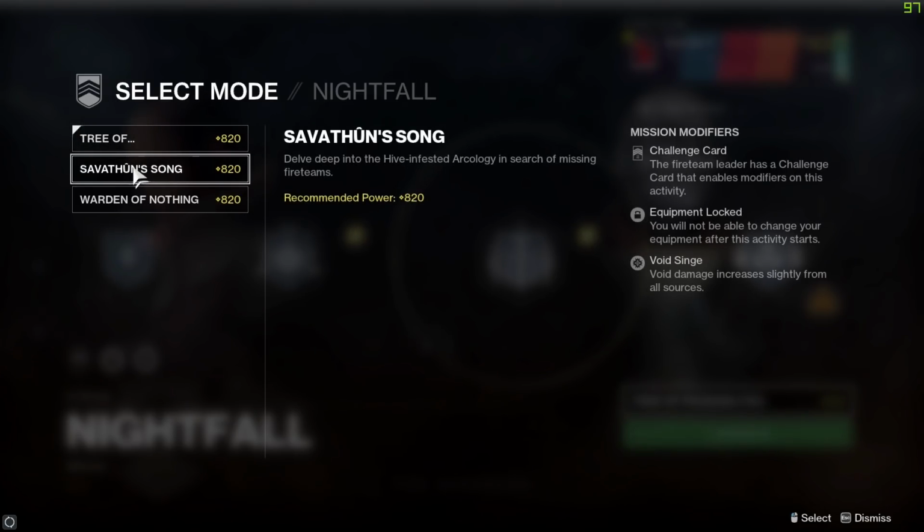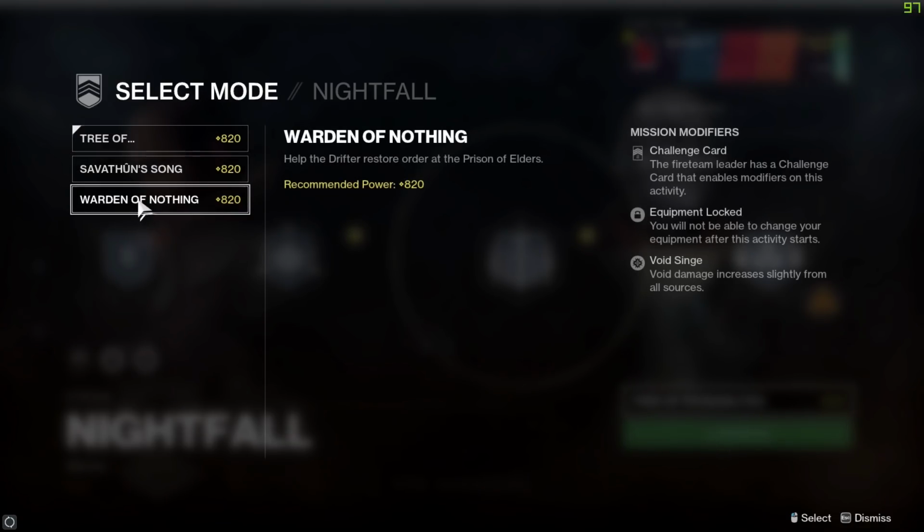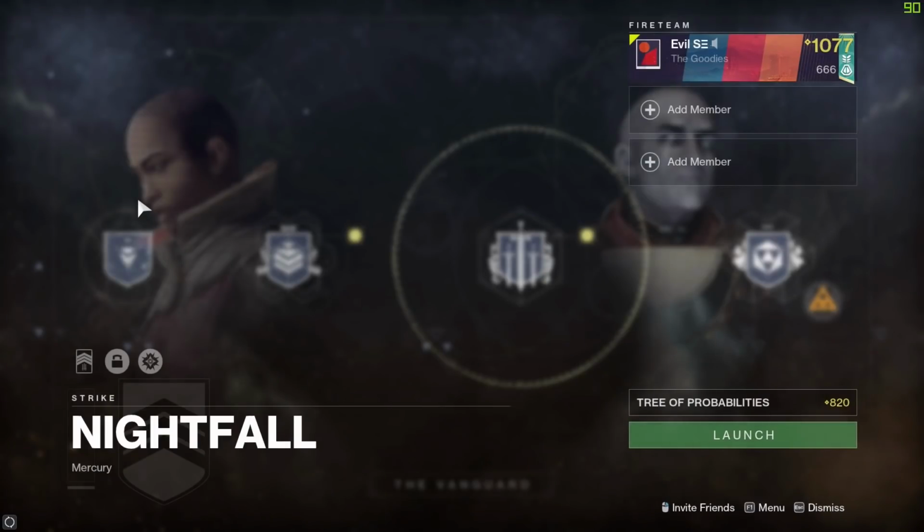Savathun Song has a pretty tasty auto rifle with after all the buffs, duty bound, and Warden of Nothing has a very bizarre 110 double bang hand cannon. There you go. That is the stuff from the Vanguard playlist this week. I hope you have fun with that.